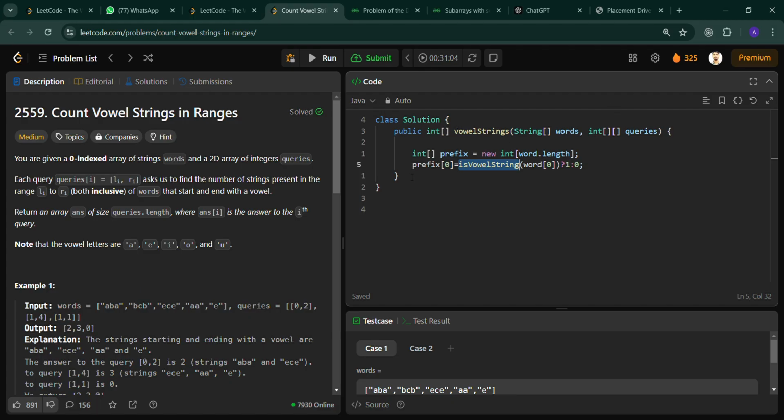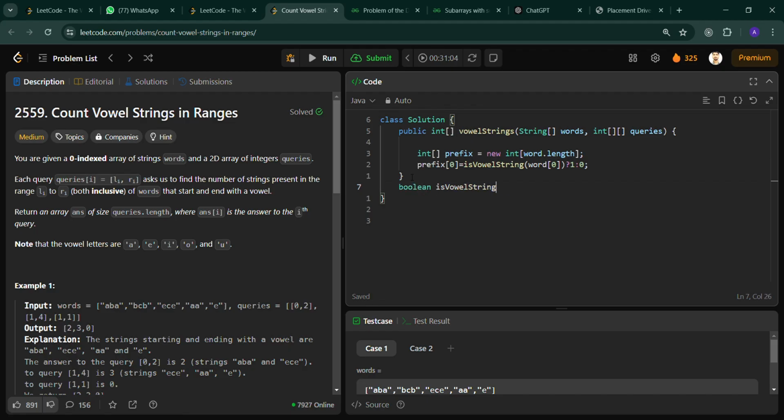So let's build this isVowelString. Boolean isVowel, we have to pass one string word, and for the first and last character we have to check: if word is empty then return false.